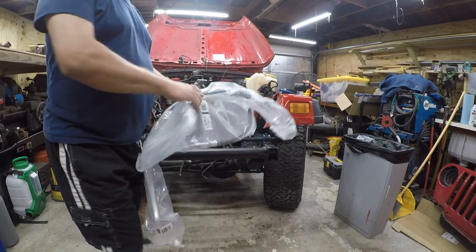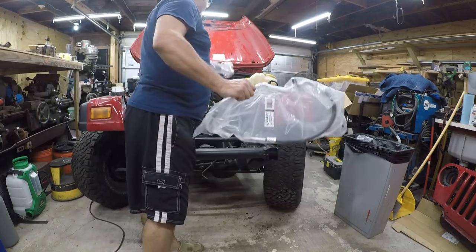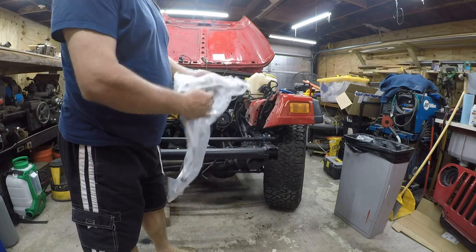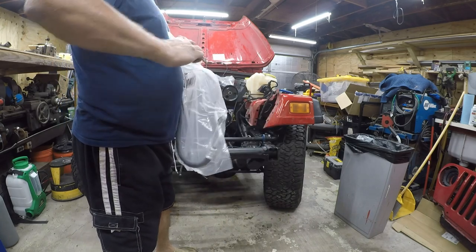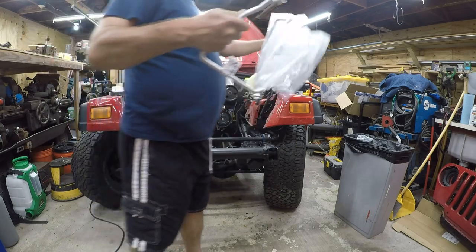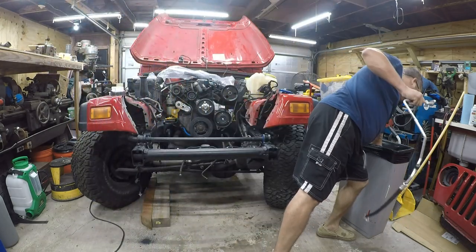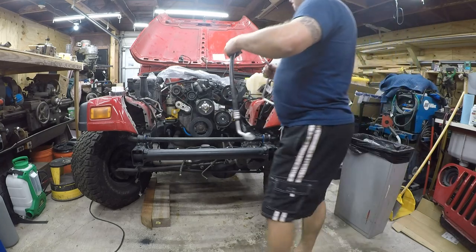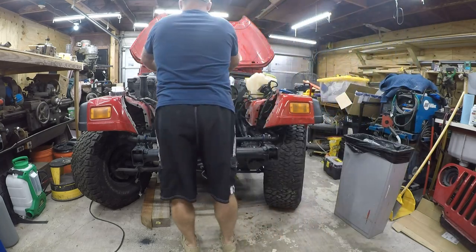New air conditioning hoses, mainly because the other ones are just old. I mean, that's really it. And everything wears out after time. And these were really quite affordable and inexpensive. So let's see which one goes where.